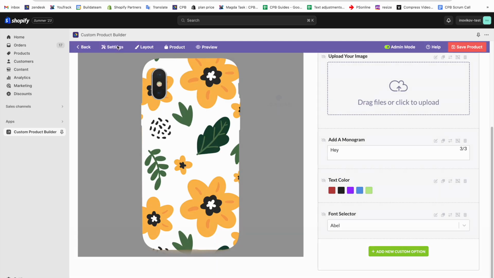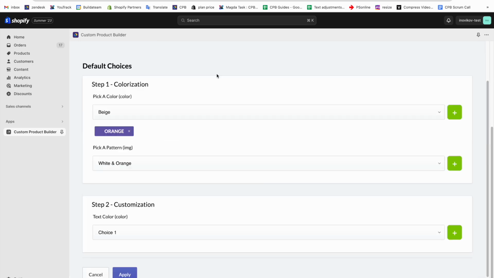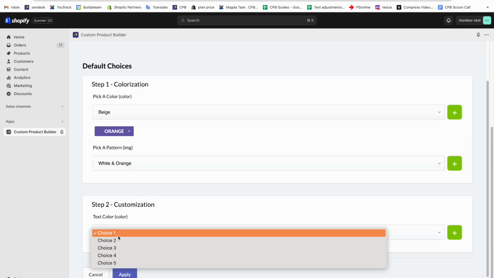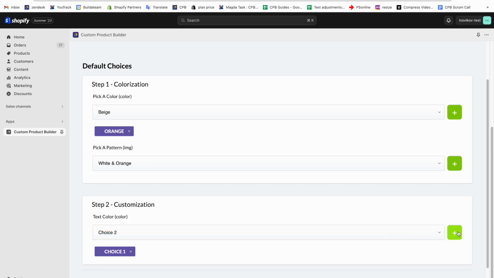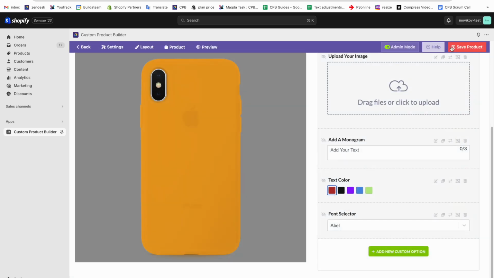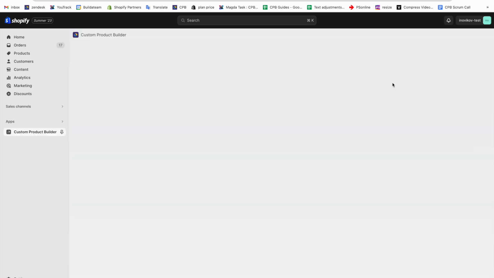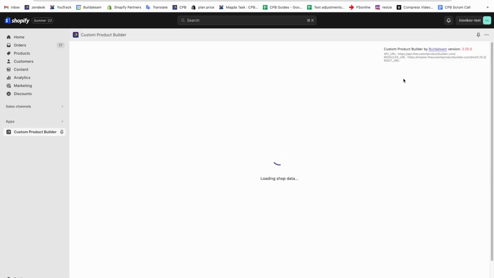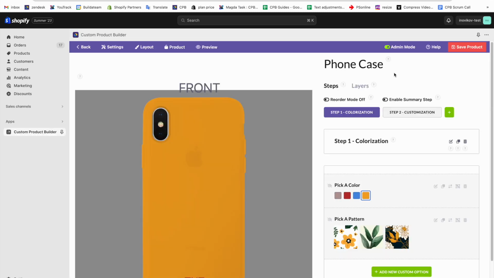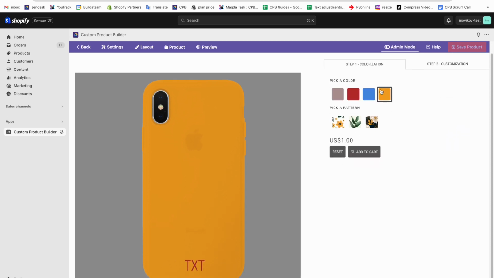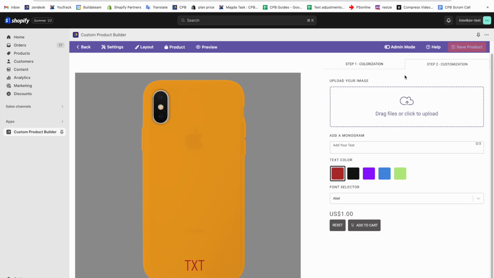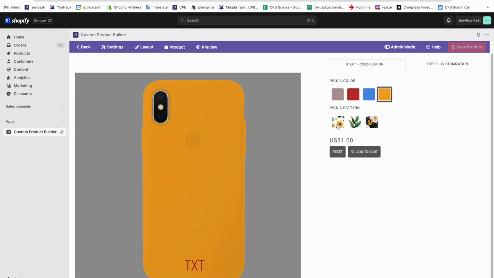So the last thing here is adding a default choice for the font color. And as you can see now, we can add some customizations. If we restart the page, you will see that by default the orange font case color is selected, as well as the font text font color.